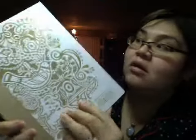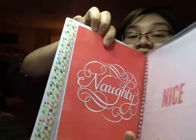I got this at Hobby Lobby, and it was on clearance. It was the Kay and Company Smash book, the holiday one that comes with the book. I'm not going to open it, or maybe I will, but it had really cute Christmas pictures, and I didn't know that it had inserts in the book. So I haven't done a December daily, and I was checking my photos, and I think I took pictures pretty much the whole month, so I think I might do my December daily in this one, or I might leave it and make a mini album this year, because I have a lot of paper.